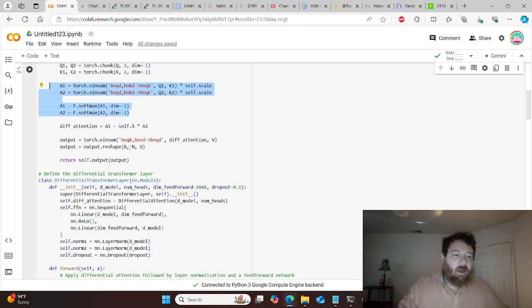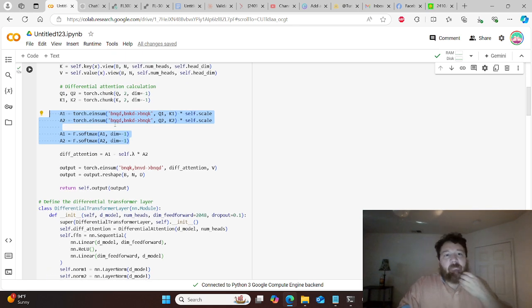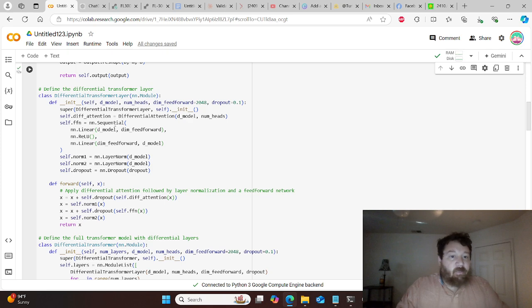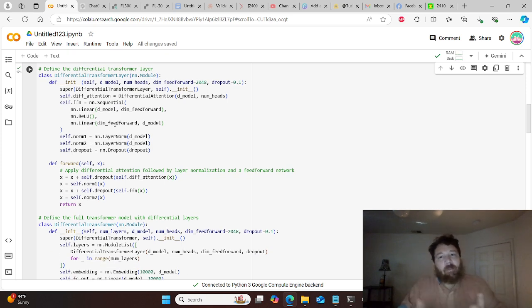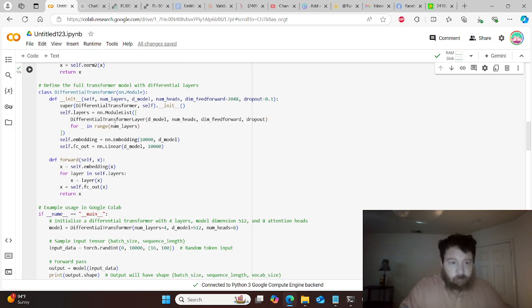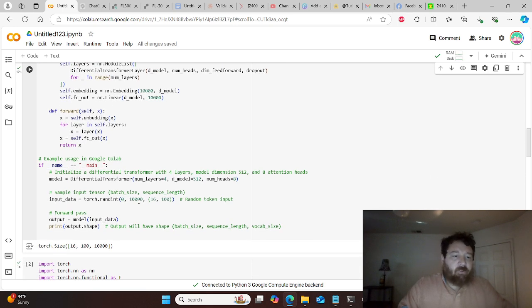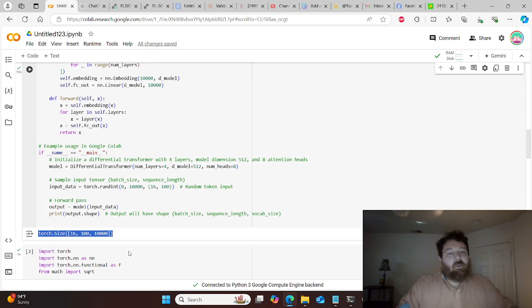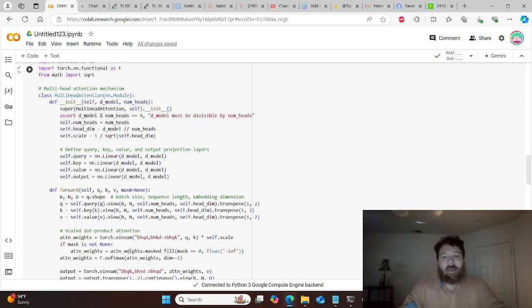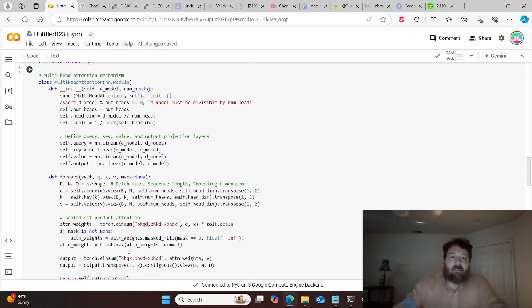We can see here the math involved. It's essentially just splitting the attention mechanism into two, and then recombining the results of the two attention mechanisms. To me, the math is very straightforward. This is just printing out the size of the neural network we've created. Below, I give you an example of a standard attention mechanism.